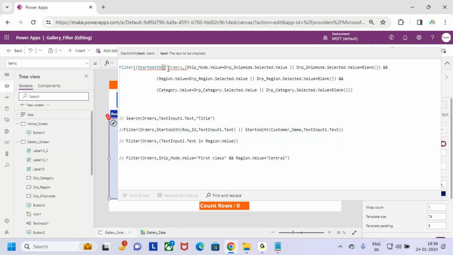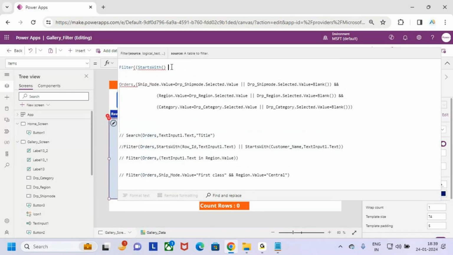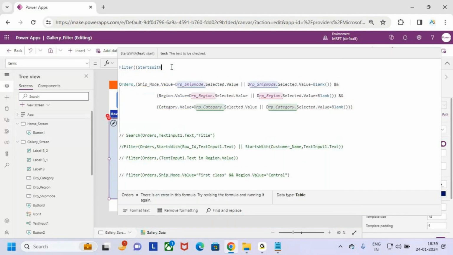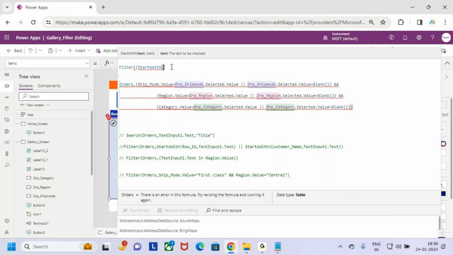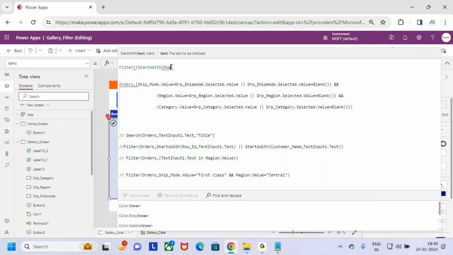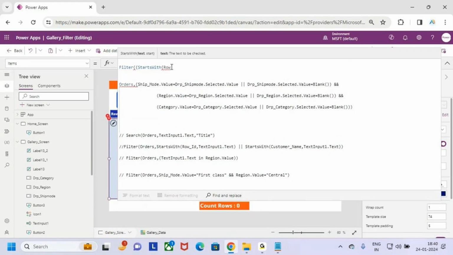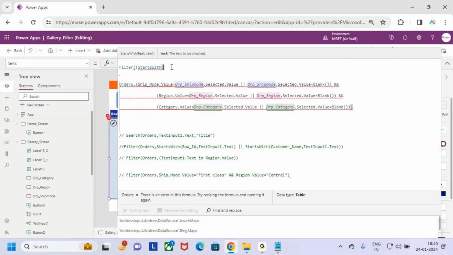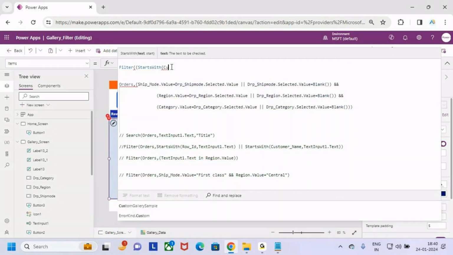Or let me do one thing. Let me keep it in the bottom. StartsWith. I want to filter the data based on the Row ID column. Row ID. It is not showing. Let me search the data based on the customer name column. It's not showing.